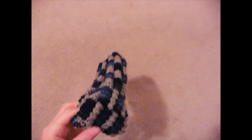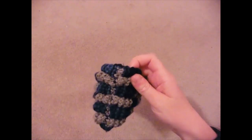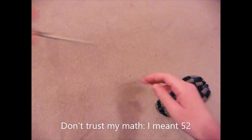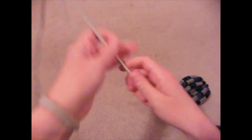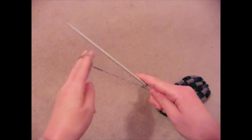Okay, so of course the first thing to do is to cast on. I have 13 blocks around here, and 4 stitches on each one. So I'll cast on 58 stitches. My cast-on method, I don't even know what it's called, but I'll demonstrate. I just twist the yarn and then cast on.